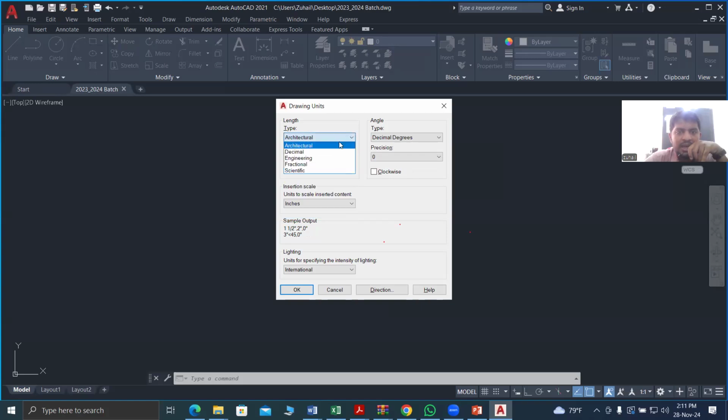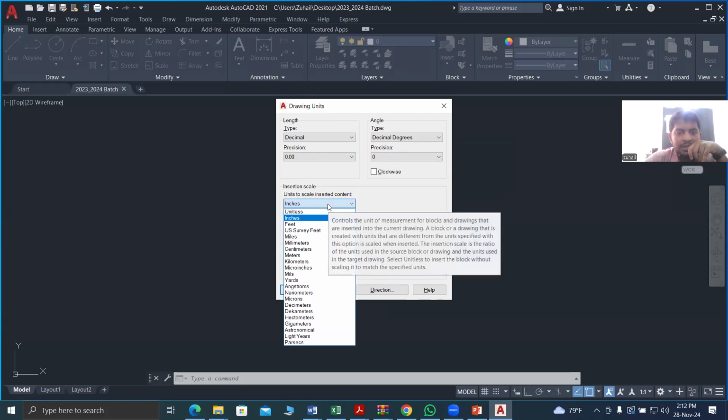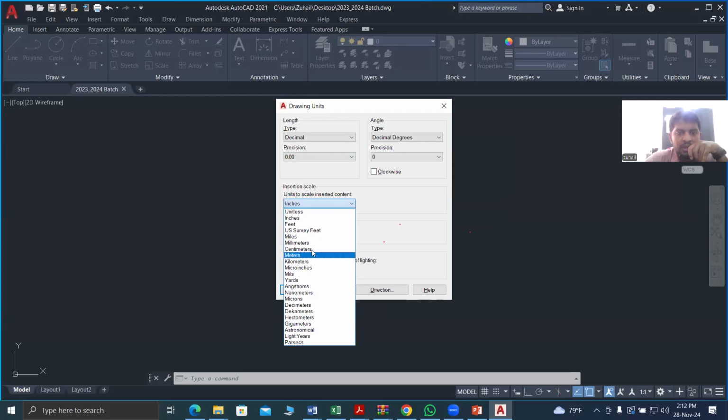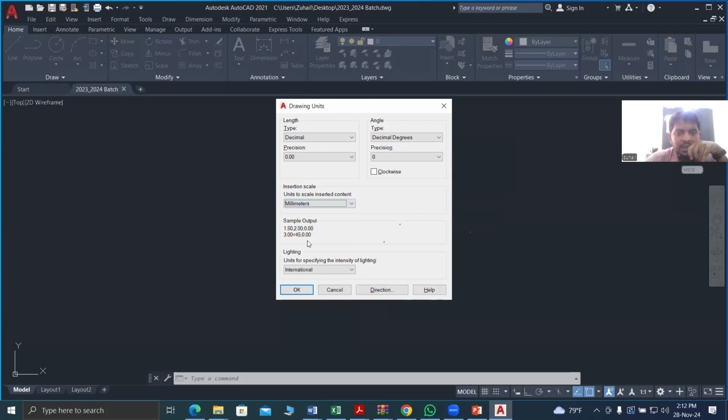What I am doing is drawing in decimal, I mean metric values. So I am clicking decimal, and my precision is 0.00. The lower value is my unit, millimeters. Then decimal degrees. This is the unit for angles.